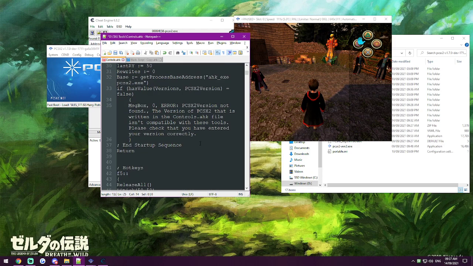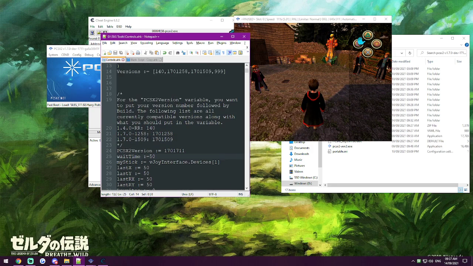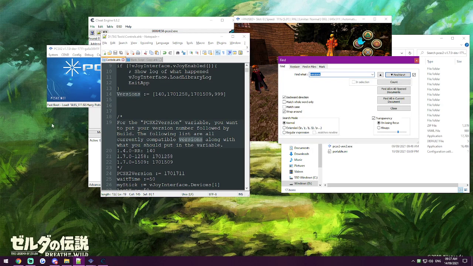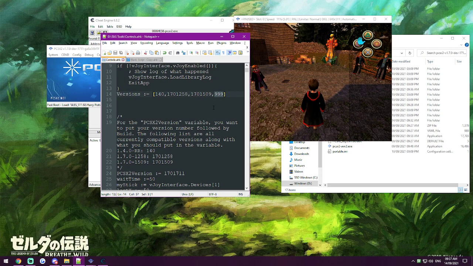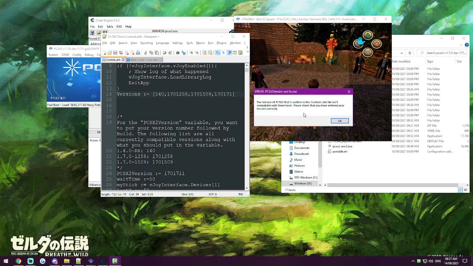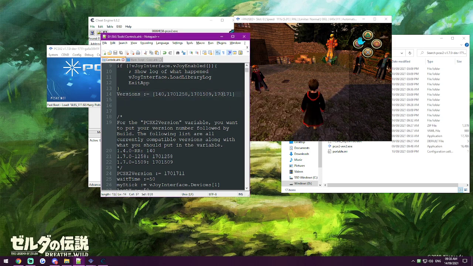If I then save that and need to find, where did I put that? Versions? There should be a thing called versions somewhere. There it is. Okay, so line 14. So here, just add that as well. Otherwise it will spit the error out which you were seeing here, which is just saying the version that you have put here in line 24 is not in the versions up here. So you need both to have that in, because that's just a failsafe essentially.